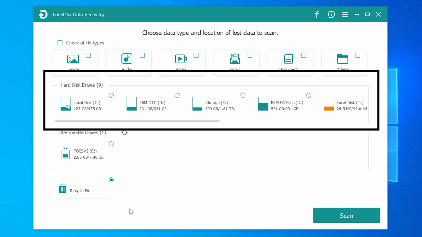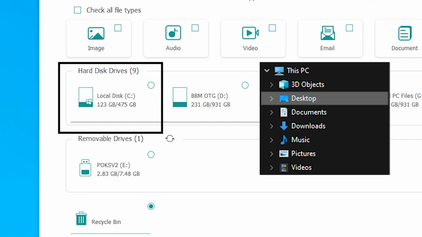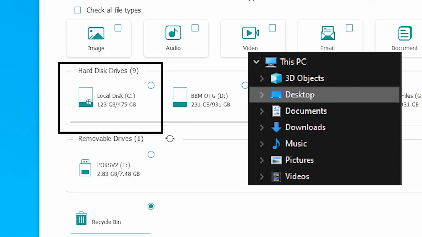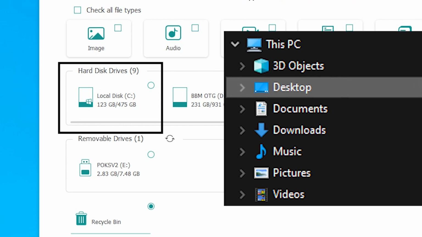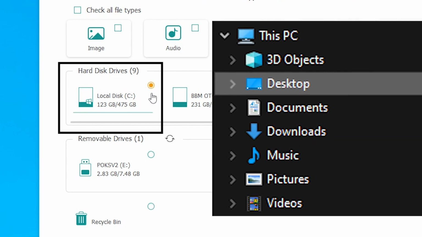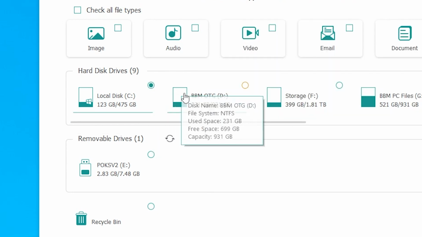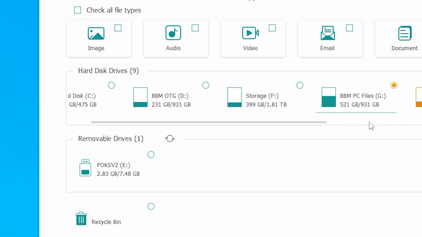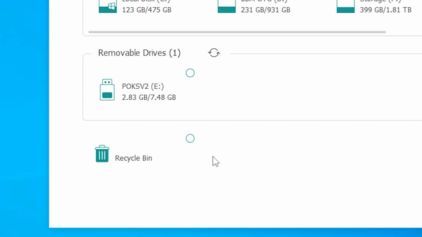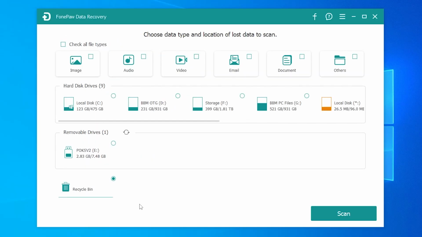Here, you are going to choose the last known location of your deleted or missing file, if it's on your desktop or in the download folder, in the videos, photos, or documents folder for computer. If you have an additional drive or external hard drive, just click whatever drive location it is. If you are not sure, you can also click the recycle bin. And then after that, we need to choose what kind of file we are going to recover.